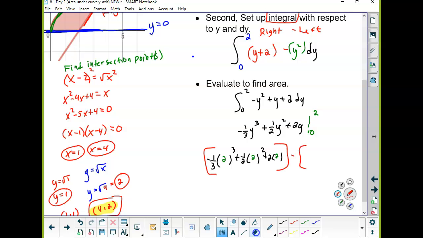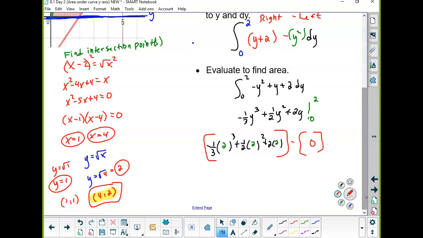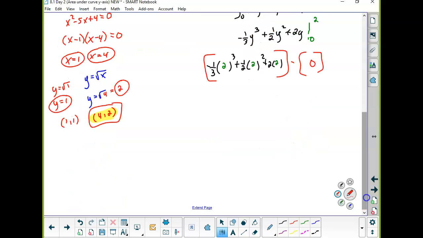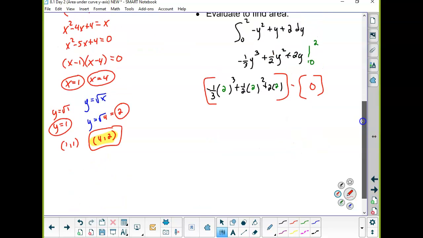Now here's something you can do to save yourself time. Because if I put in 0 here, here, and here, it's going to equal 0. You don't have to show that work if you're confident that it's 0. Now, if I had a sine value or e to the x, that might not produce a 0. So that's the only time I'd say be cautious. But this is just a polynomial. So that saves me a little bit of time. And then we can just simplify.